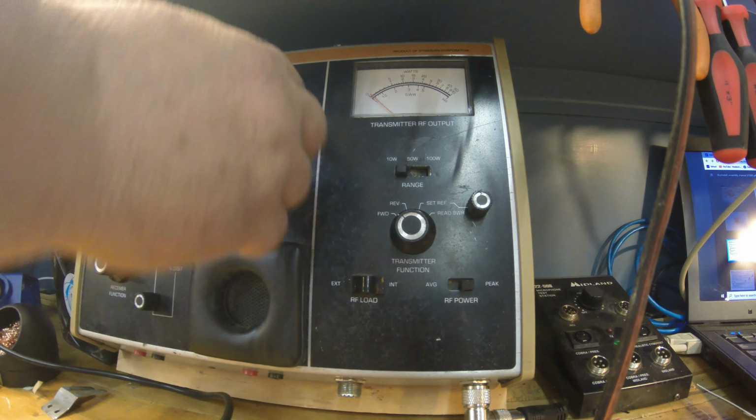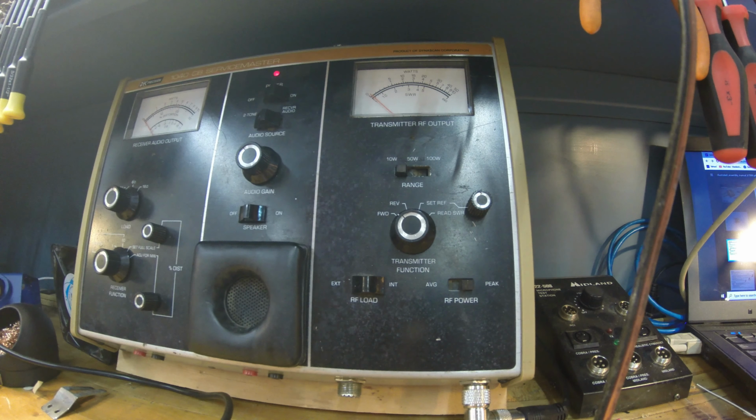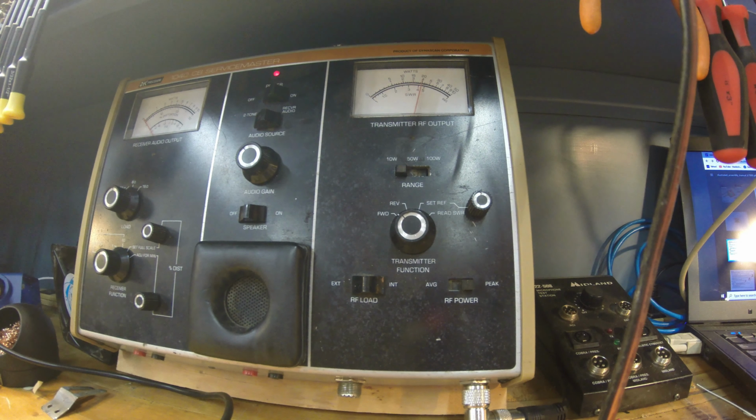So I can go ahead and turn that off. I know, I'm sorry guys, it's irritating. Really handy tool though if you want to look at the waveform. Hello. Hello audio. This is a walking talking radio right here. Okay, so I'm pretty happy with the modulation right there. Let me check the modulation on my meter over here.